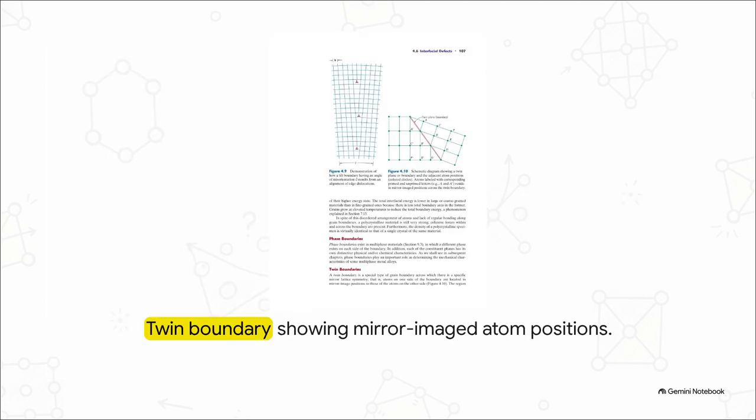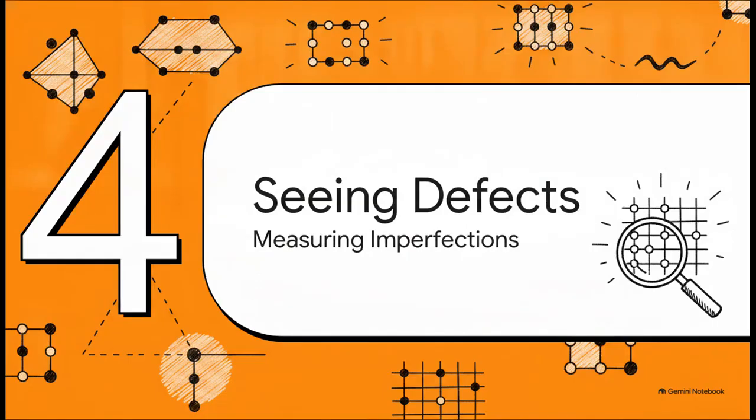Another really fascinating 2D defect is the twin boundary. This one is highly symmetrical. When materials are subjected to severe mechanical shear forces, or maybe they're heated and cooled in very specific ways, the atomic lattice can effectively fold right over on itself. The result? The atoms on one side of this twin boundary take up positions that are an exact, perfect mirror image of the atoms on the other side. It's pretty incredible.